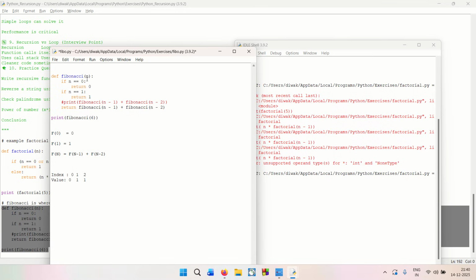Now we go to index 3, so that is going to be 1 and 1, that is 2.